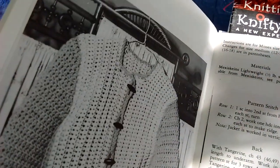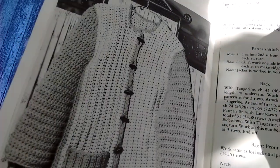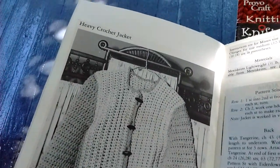I go through a craft book, and I do this with cookbooks too. I don't keep them all intact. If I find there's most of the book I'm not going to use, but there's a few things in there, I'll cut it out and I'll put it in my own book. And I've made cookbooks up that way with things I like.